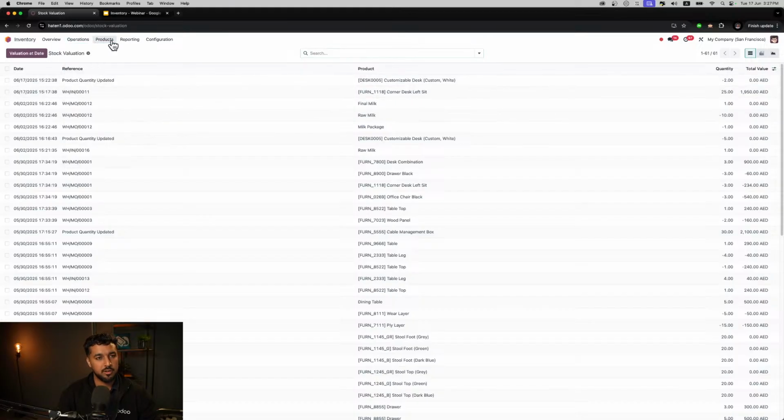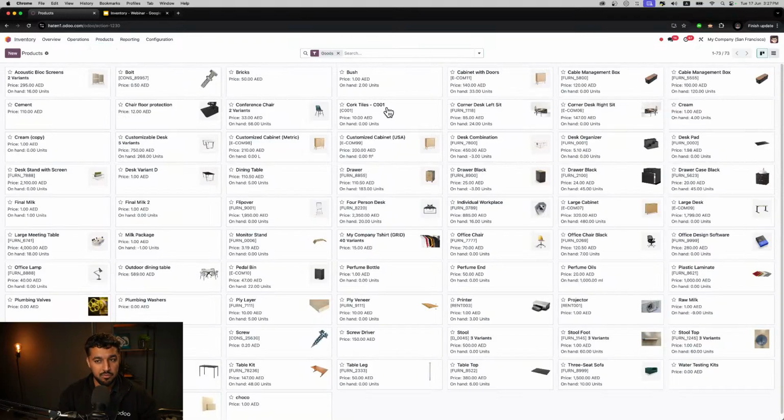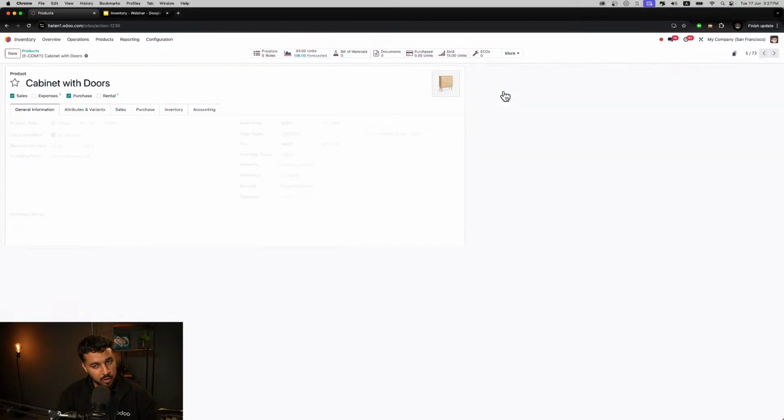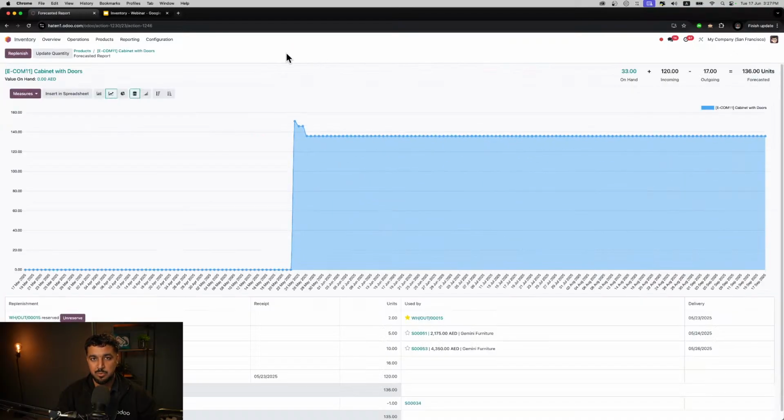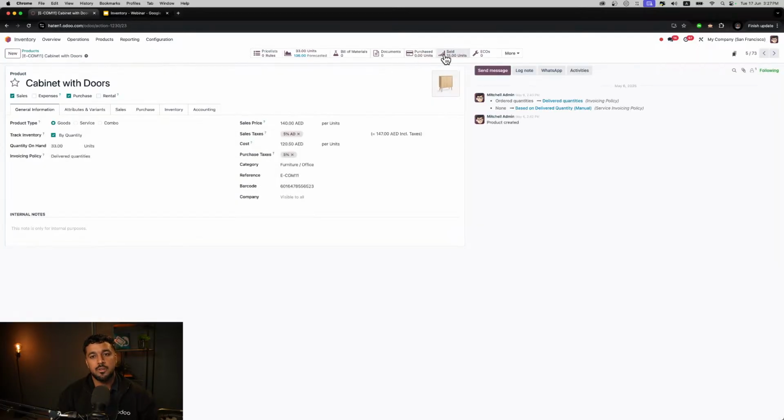Perfect. Very good. And now, honestly, there's so much more, but the gist is understanding your product itself. This is where you will land if you're using Odoo. You click a product, and you have all these smart button options available. It's taking information live from the system itself. You click on this, you get to see your forecast reports of the movement of your product coming in and going out. And then of course, everything that relates back to it.